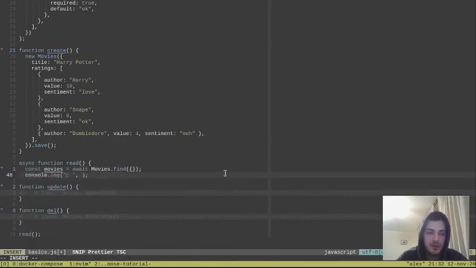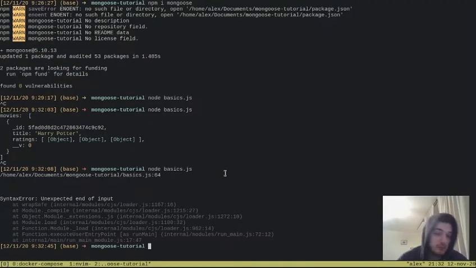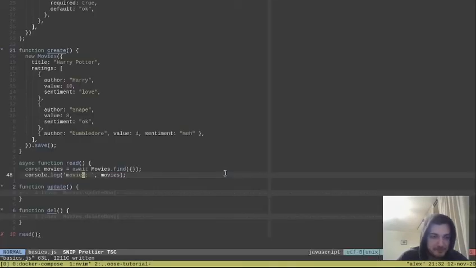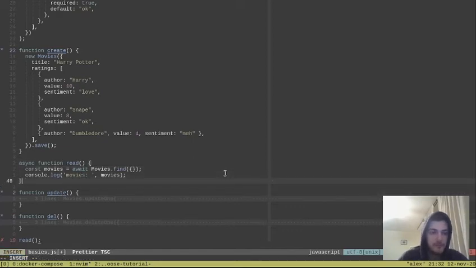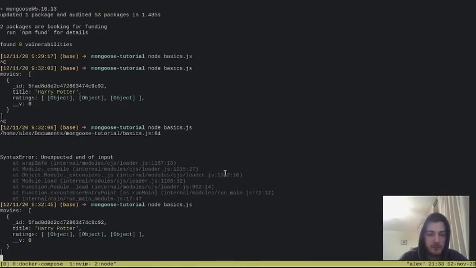And then you can just log this variable. And it does exactly the same thing, just like this.